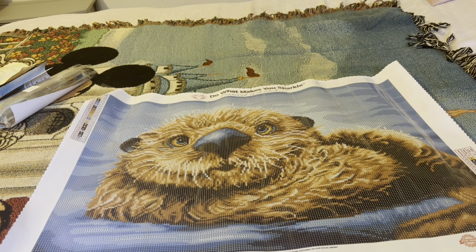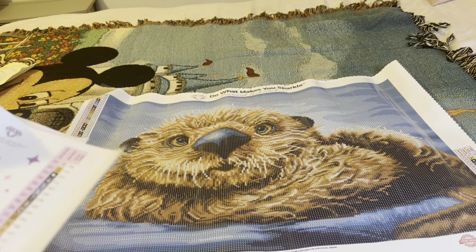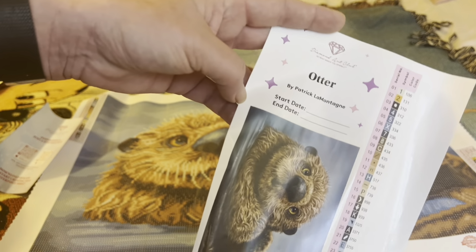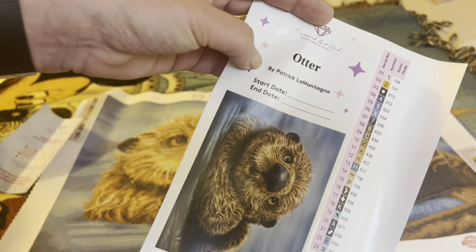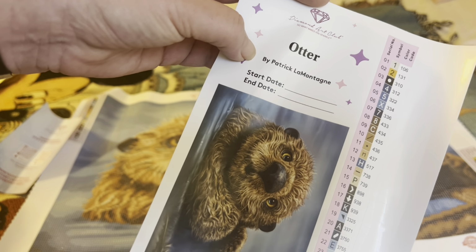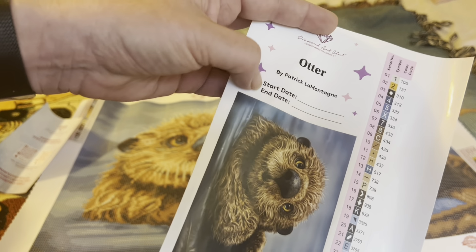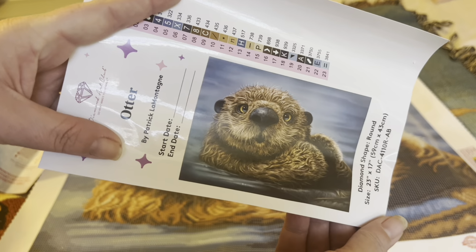Alrighty, so let's get into the drills. Oh, you know what? Before I forget, I'm all excited over this Otter Diamond Art Club. They will also give you a sticker sheet. It's got the name of the painting, the artist, Patrick LaMontagne. Again, I apologize for butchering your name. It's got your start date, your end date, the picture of the canvas.